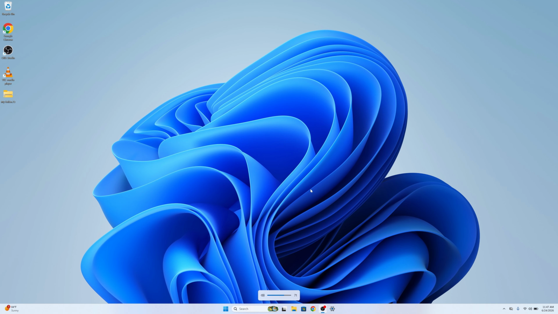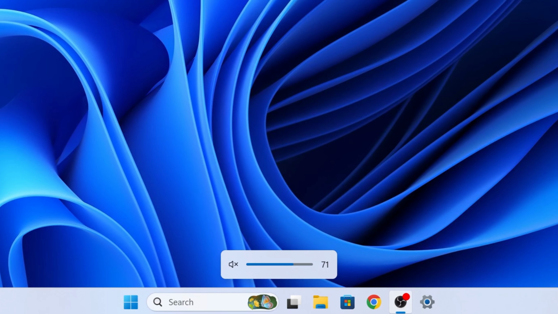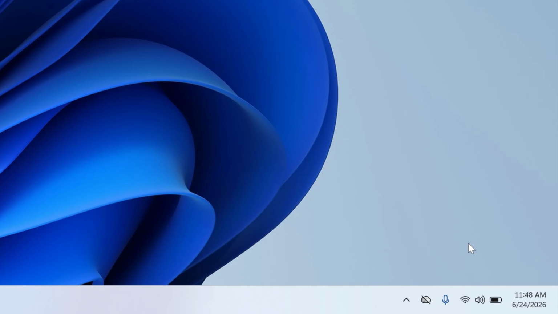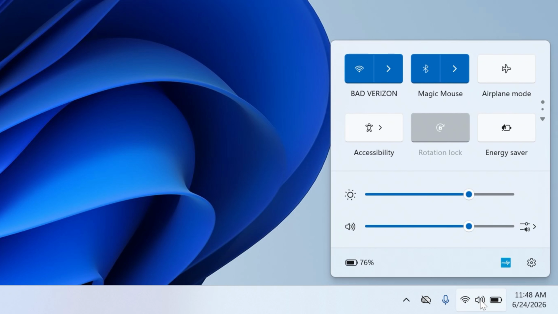Or you can just press and hold the volume down button until you see the volume indicator go all the way down. Or if you prefer to use your mouse and not the keyboard, look for the little speaker icon on the bottom right of your taskbar. Click that and then look for the slider with a speaker icon. You can click and drag the volume slider all the way down, or you can just scroll on your mouse or your touchpad to adjust the volume here. It works as long as your mouse cursor is hovering over the slider.